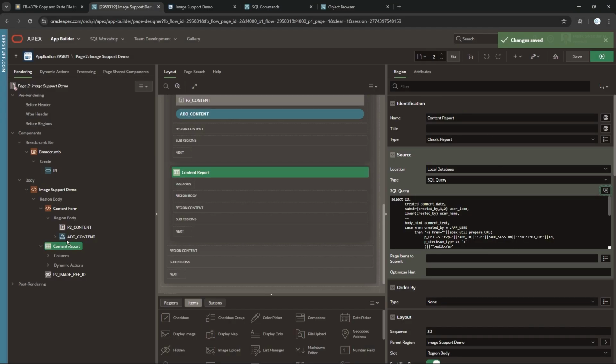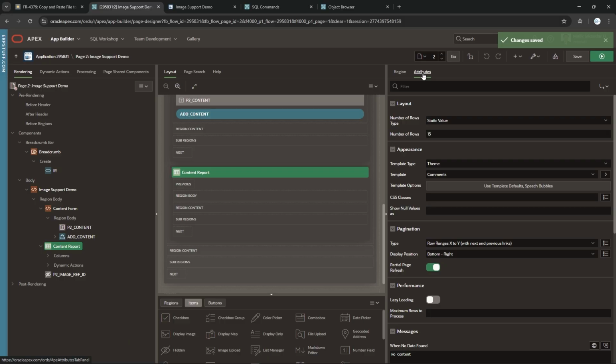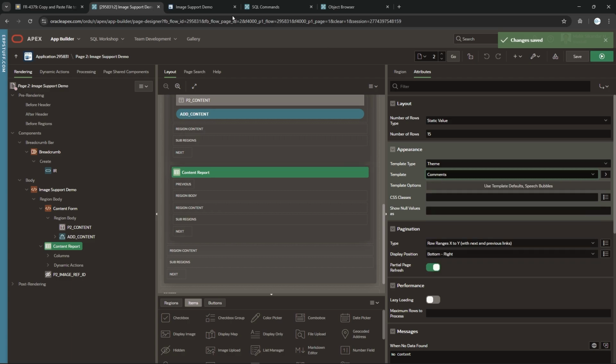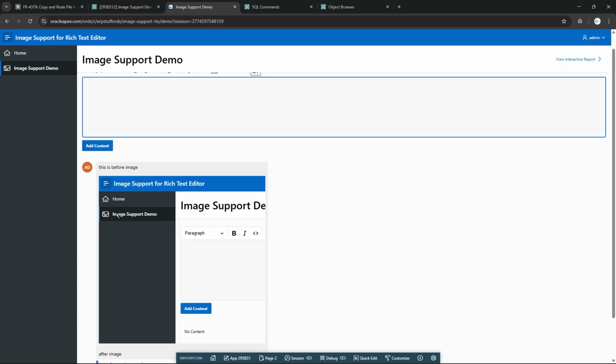Because if you click this classic report region and go to attributes, in attributes the template type theme is comments. This template is giving you those options. If we change this, that chatting format will not be there.